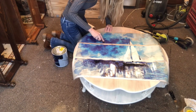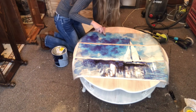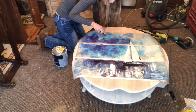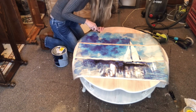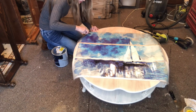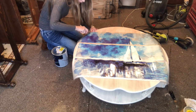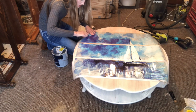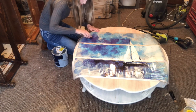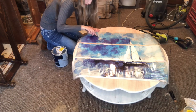And when I change positions here in the light, I can kind of see this is getting on the table. I can tell it's lifting a little bit. The film is lifting on me. So I know it's getting rubbed off. Around edges are a little tricky. Just get it on there as much as you can. I'm going to lose just a little bit of the transfer on these corners, and that's okay. As long as I'm getting the majority of it on, I am okay with that.